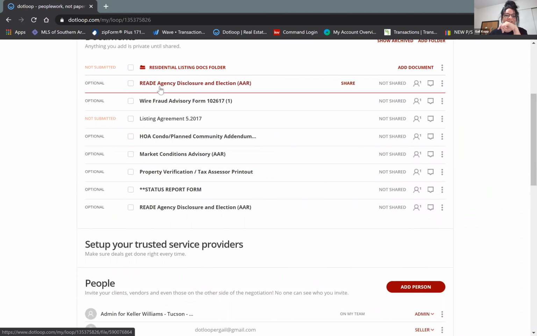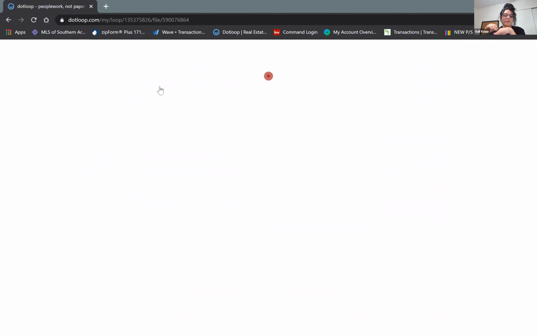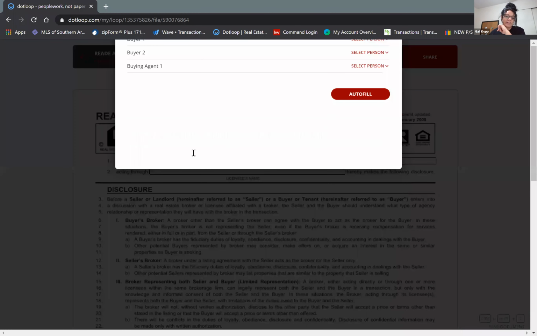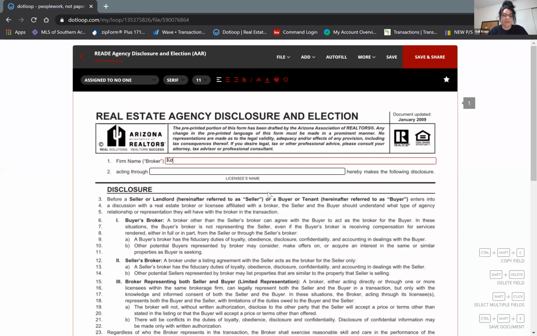Okay, so we're going to click on agency. I know that there is an issue with Dotloop on one of the agencies. Oh, here it is. Okay, so you're seeing it's assigned buyer 1, 2, and buyer agent. So this is the buyer version of the agency, although it's the same document. What I'm going to do in the event for this, because I don't have a buyer, just click the X, and we're going to manually go ahead and go in here and type everything in and assign our fields.